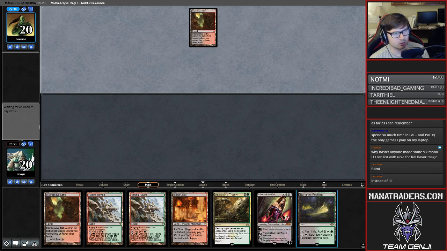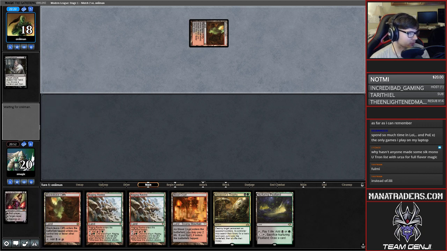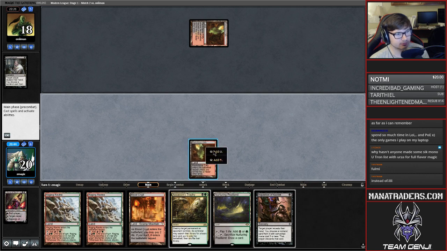So, I should have mulliganed this hand as well. Whoops. Should have mulliganed this hand. This hand's awful. Fulminator's not that good, though. I guess Liliana is terrible. I didn't think about that. Easiest game of my life.